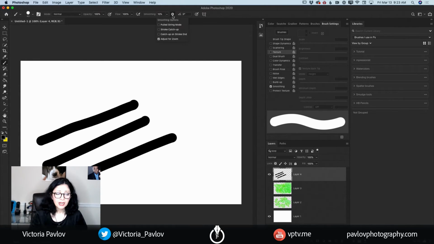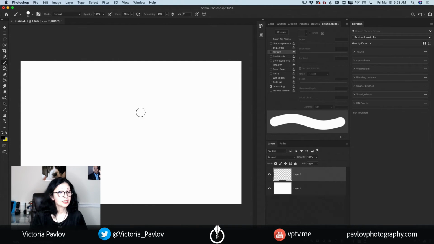So my favorite features in smoothing options are stroke catch-up and catch-up on stroke end during my painting workflow. Also, I will specify it just for zoom, and in my symmetry painting workflow, my absolute favorite is pulled string mode. It's super helpful.